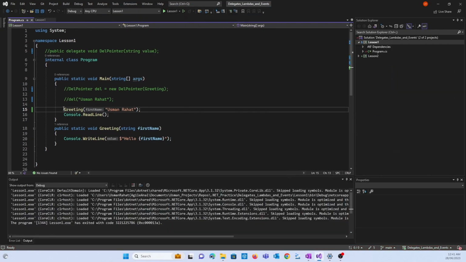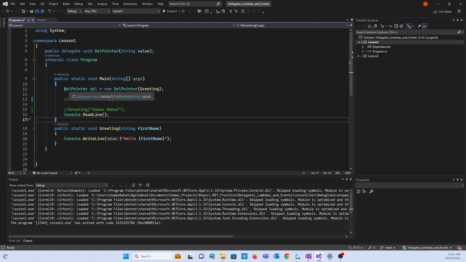But what if I comment this and now I'll explain each line. So I created this delegate, public delegate void, and that's the name of the delegate. Then to initialize the delegate, there are many ways, but one way is just like you would initialize a class.